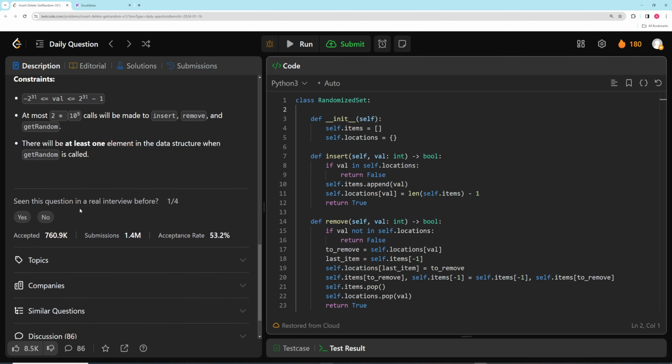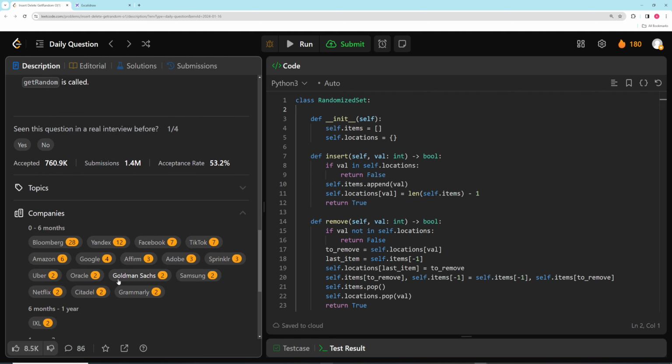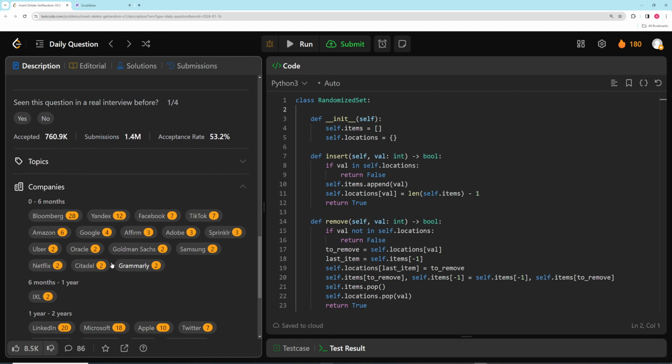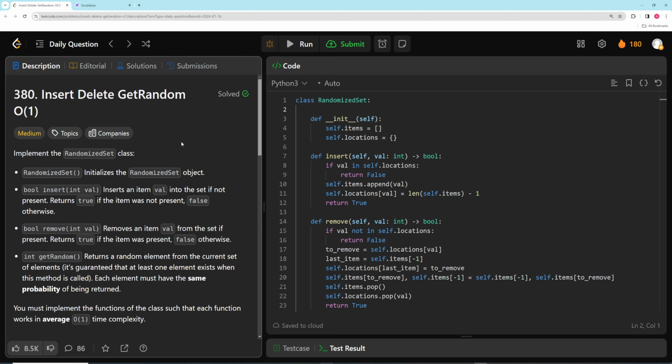And I'm guessing this is also a pretty popular interview problem because it doesn't ask for any advanced algorithms, it's just kind of common sense. If we actually take a look, as you can see, it is. I was kind of sure it would be. So yeah, very popular interview problem, so definitely something you need to recognize. Just like, how do I remove from an array in O(1)? I need to make sure my item's in the back. How do I get my item in the back? I can just always put it in the back.